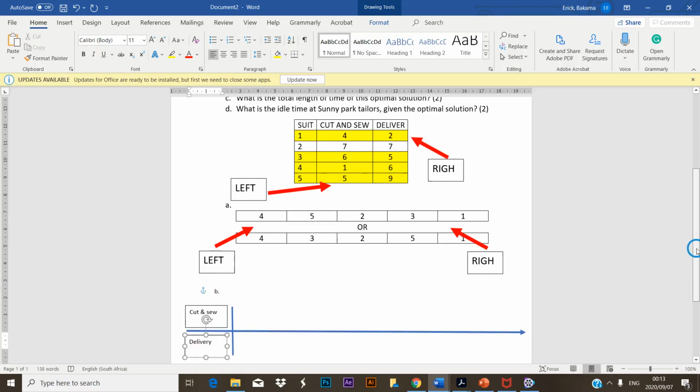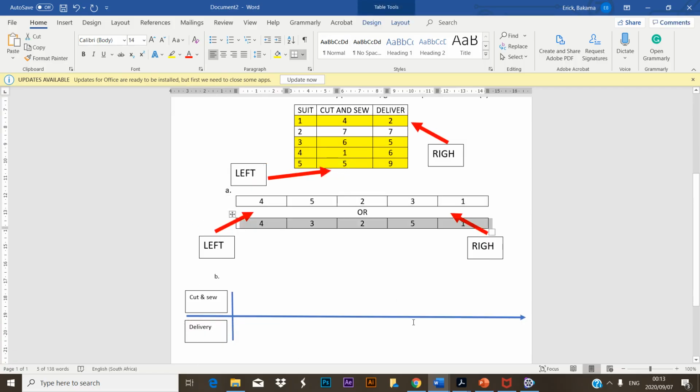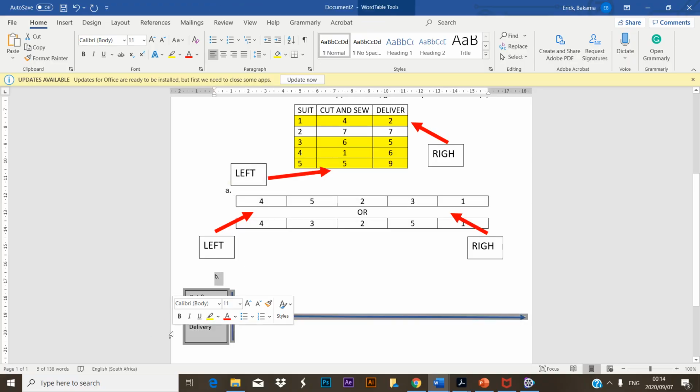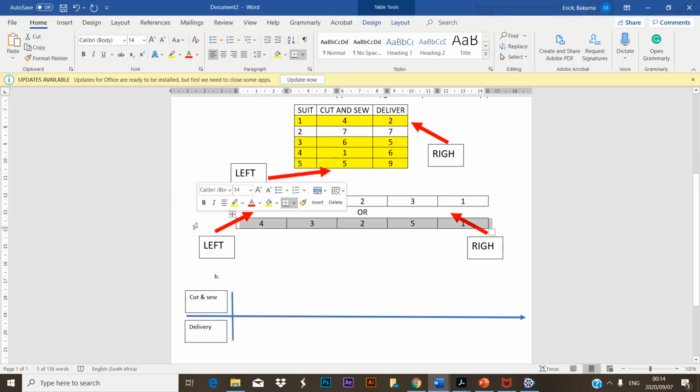Now the good thing with what we are going to try to do here, we are going to represent these allocations now based on the different sections, which means that in the cut section we're going to start with 4, 5, 2, 3, 1. In the delivery we still do the same thing, 4, 5, 3, 2, 1. Now for the sake of this exercise, I'm not going to use this one here because these two are still the same, I'm just going to use the other one. This is what is going to happen. But you can also try to do this other one. The value must slightly differ, but the way of thinking is still the same.